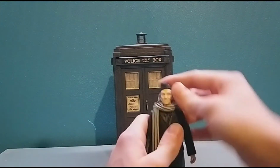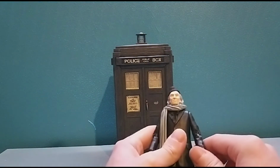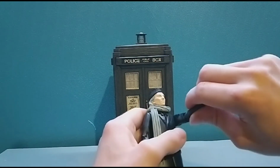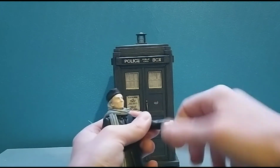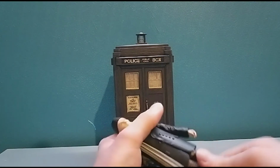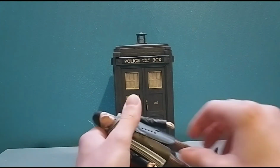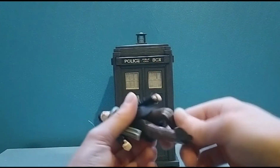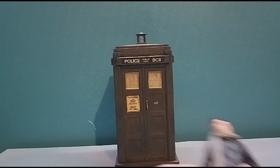Turning to features, the head can only go side to side as it's hindered by the scarf itself. The arms can do a full 360 twist at the top, bend at the elbow, and 360 wrist articulation, and it has, I'd say, semi-full waist articulation side to side. Kick forwards and back, semi do the splits, but is hindered by the thick jacket. He can twist his legs like so and bend at the knee. And it is really good. I really like that. So we'll get back to him in a bit.